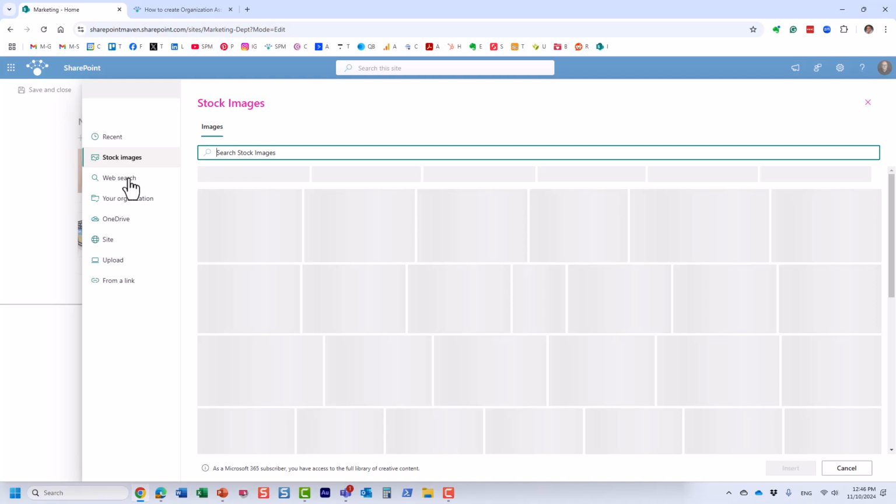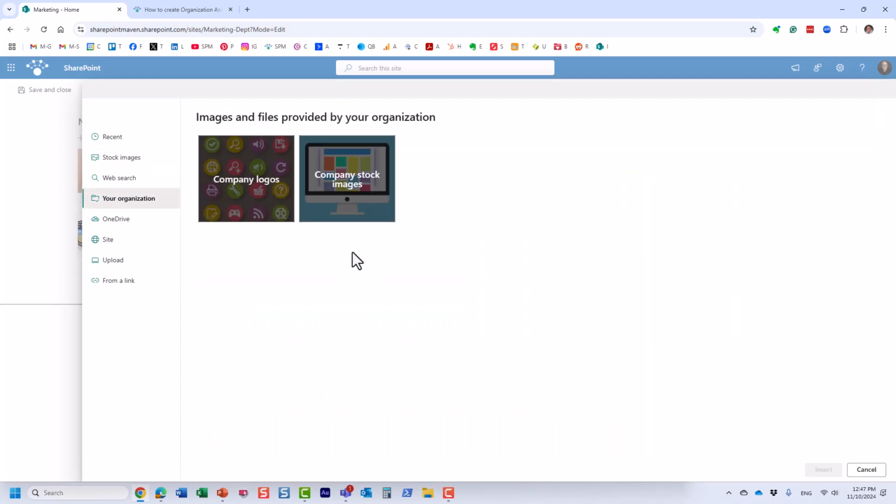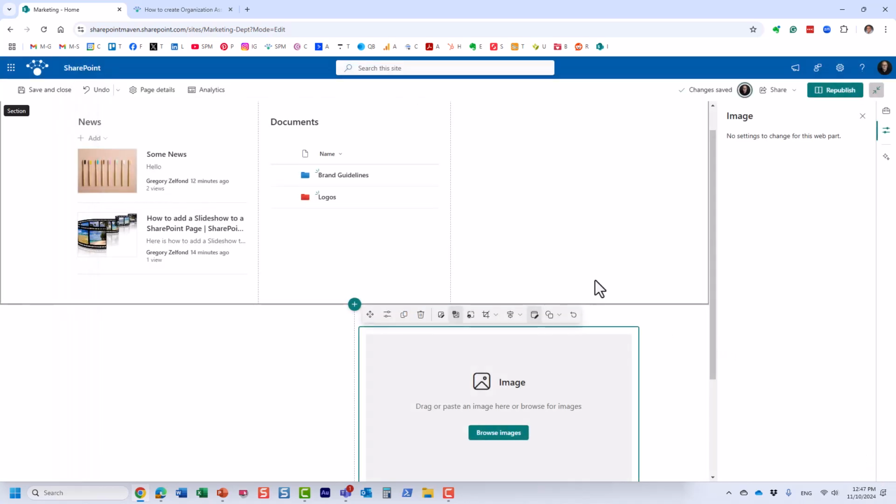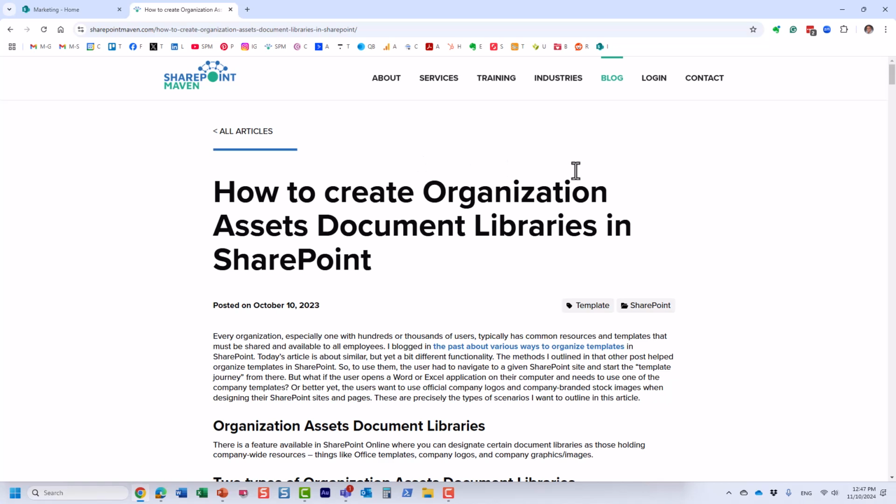So how did I build this, incorporate this? This is where it gets a little bit tricky. You might need assistance from your IT department. Why? Because in order to add this particular tab, they need to execute a PowerShell command. Now, I'm not going to explain in this particular video how to do it. I actually have written a pretty detailed article on this blog post, and I will make sure to include it in the description of this video. But let me tell you a high-level concept.